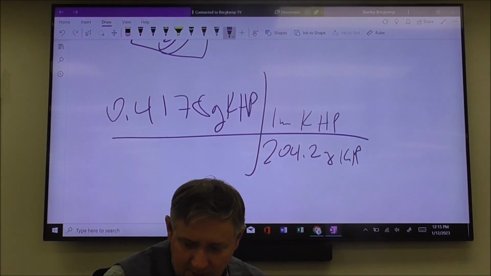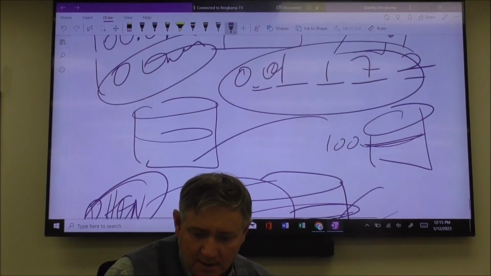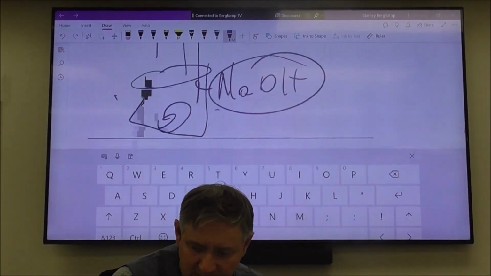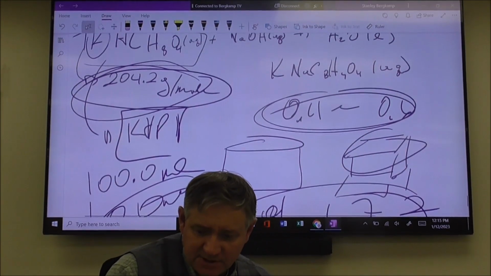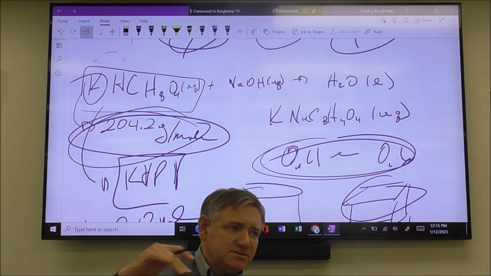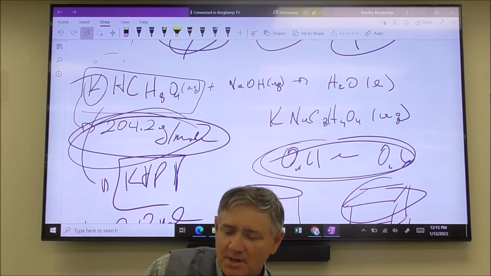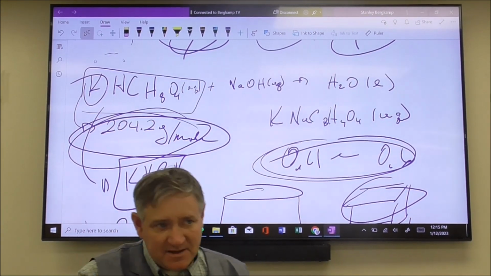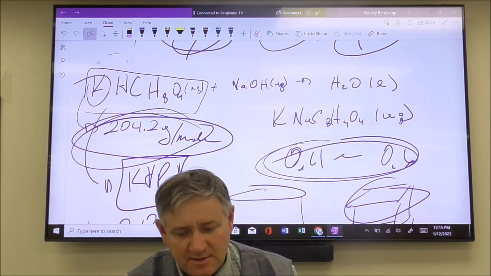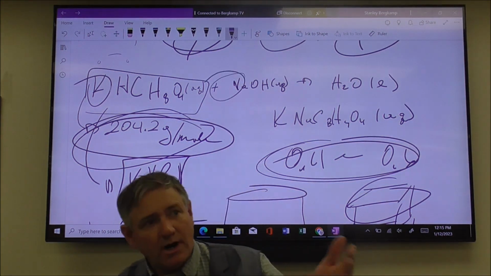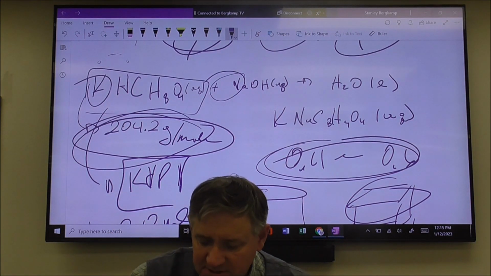Now, the other reason we use this: if you go to this reaction, everything is balanced because it's a 1-to-1 ratio. So when we do the stoich, there are no 2s, 3s, everything just has a charge of 1 plus. That's going to make the math a little bit easier. So I know that for every 1 mole of KHP that reacts, that's going to require 1 mole of sodium hydroxide, because everything's in a 1-to-1 ratio.